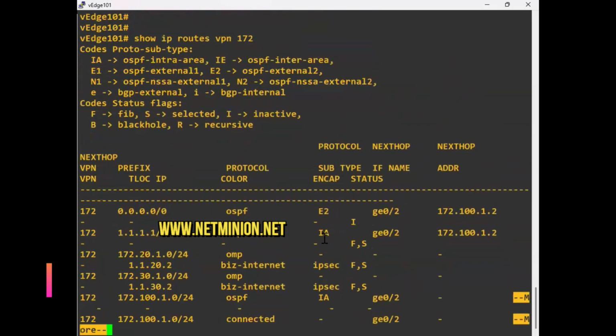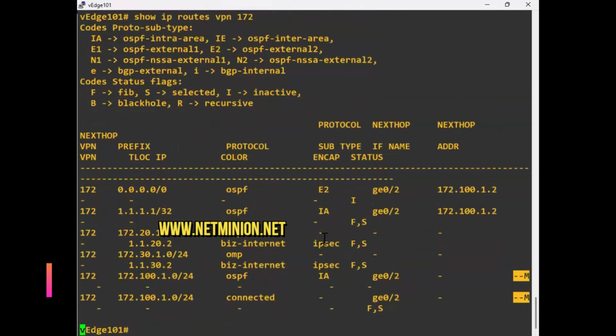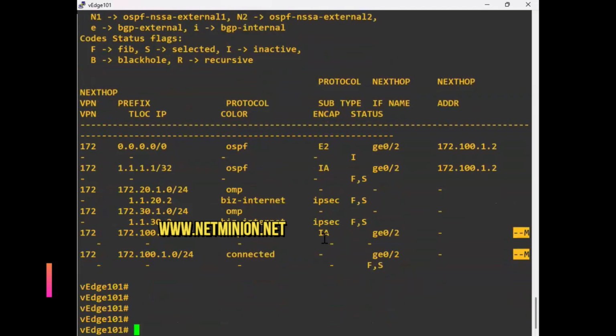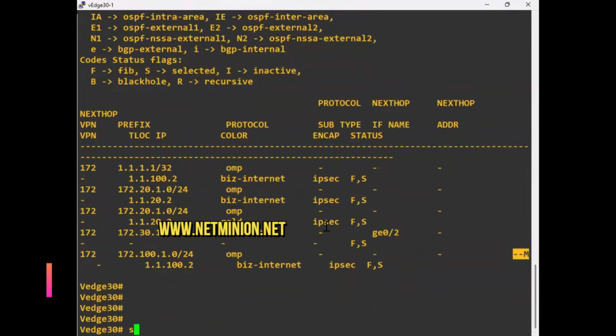Correct. So now if you see, you are receiving this route. But this route should not be forwarded anywhere because I am blocking it. Any question? Sir, we are seeing the default route, right? No. See, let me show you.